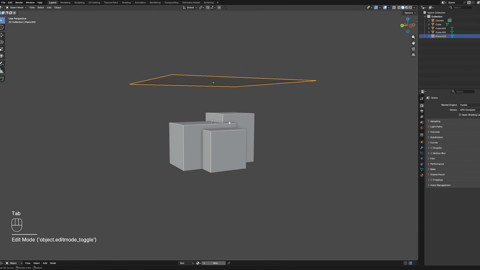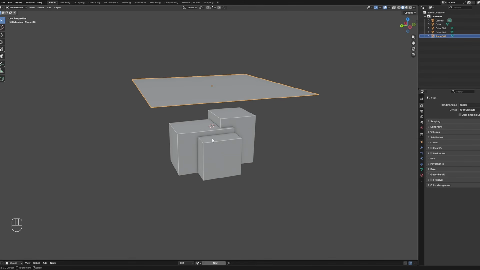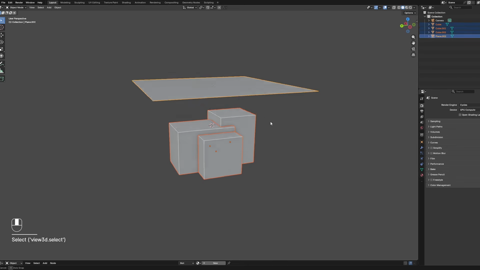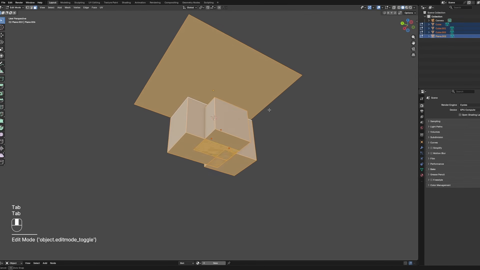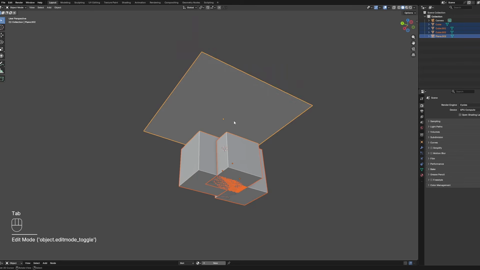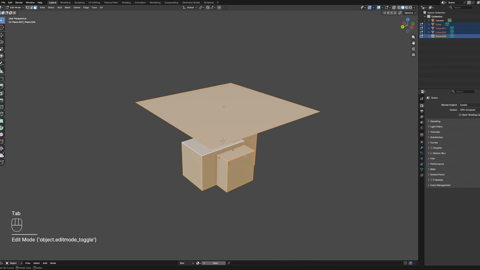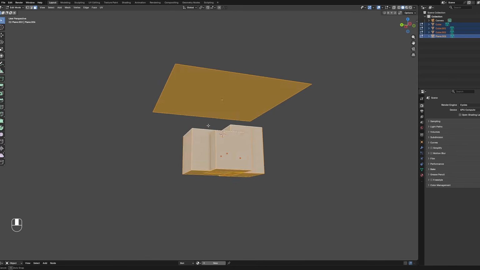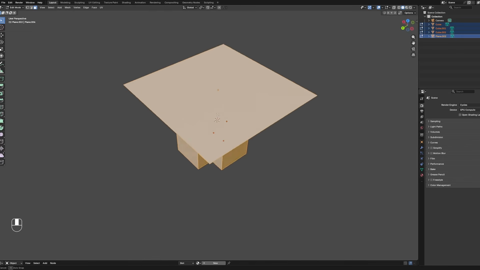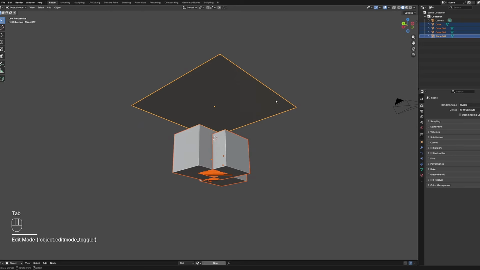Now, to use these as object collisions, you have to select them, and the last active object should be the cloth. You don't need to select anything from the other selection. With Blender now, when you select everything and go to edit mode, you can actually access all of these objects in edit mode and use tools at the same time, which is kind of great. But you don't need to select faces from the other selection. You just need to select from the active object, which is going to be our cloth.